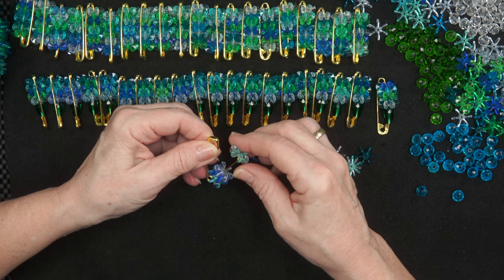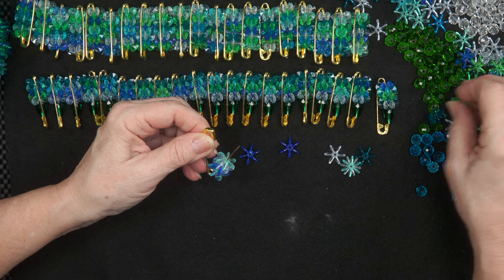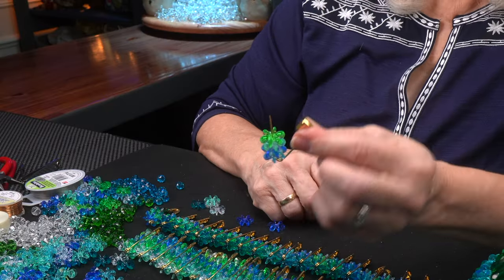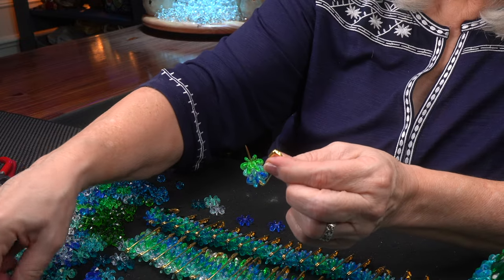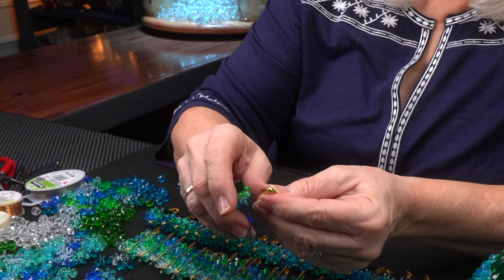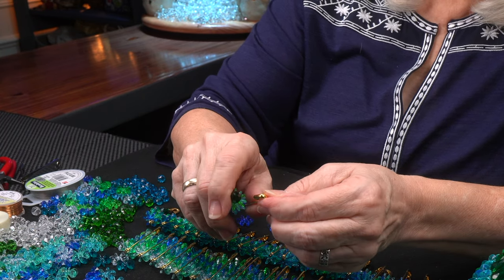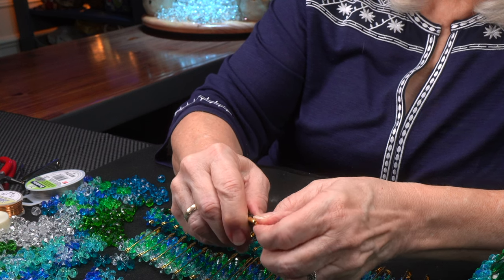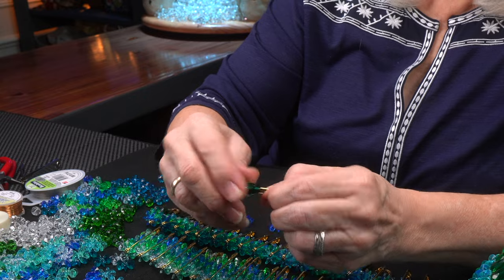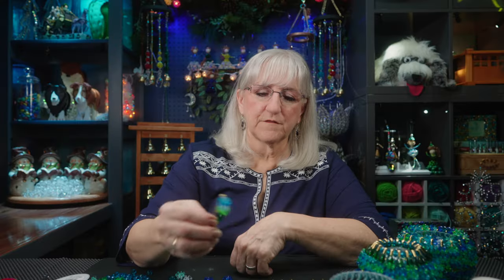Let's get a green one, and I think the green is really pretty. I ordered a bunch of beads and just mixed them all up together. So we have 5 on the pin there. Now we're going to add 1 teardrop bead. And I'm putting the fat side down. And then we're going to gently tuck. Be careful here because I've gotten poked a bunch of times. You're going to tuck this into the bead or into the top of the pin and snap it in place. Now that represents the lower part of the dish.